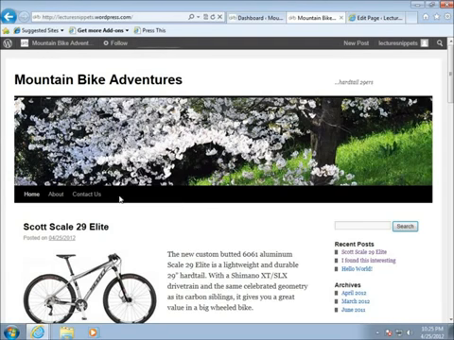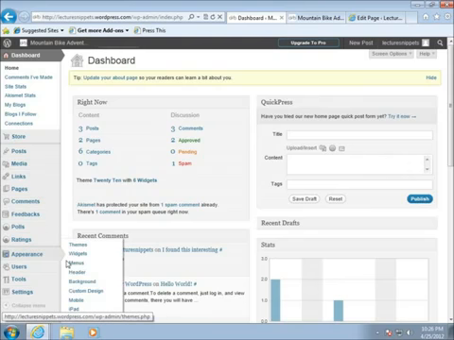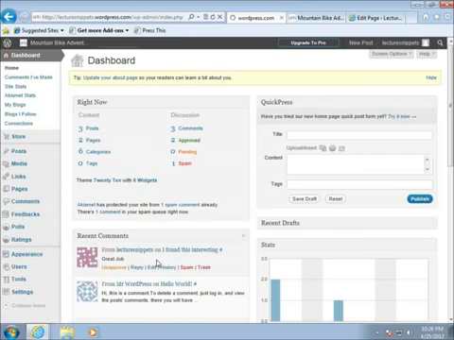This is becoming the standard option for us to work with, and even if you have some older themes, they may work with this. But typically you want to use some newer themes and newer software packages for this. So we're going to go back to the dashboard, see our appearance, and then click on menus, and look at the options that we have there.